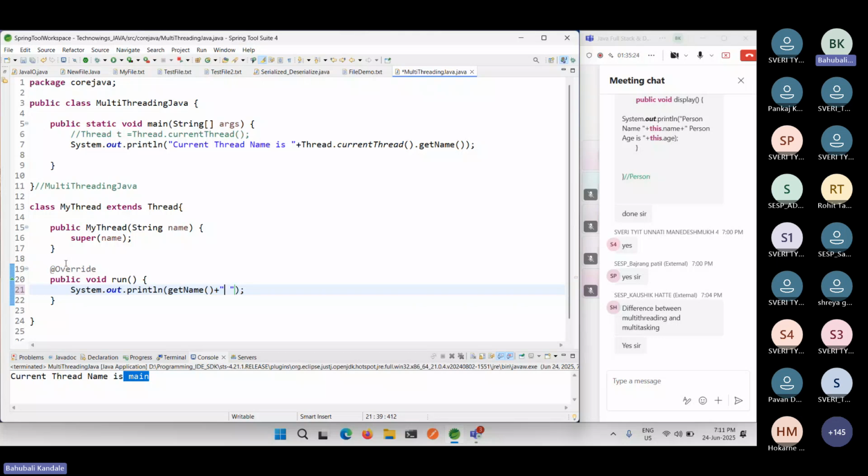So what is the thread life cycle? When you create any thread, a thread is created but not started, so it goes to the new stage. When a thread has been scheduled and is executing, it is called the running stage.